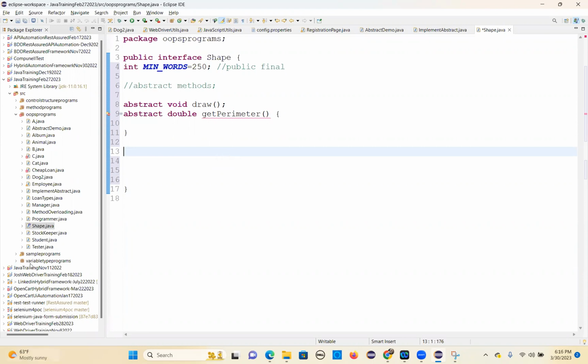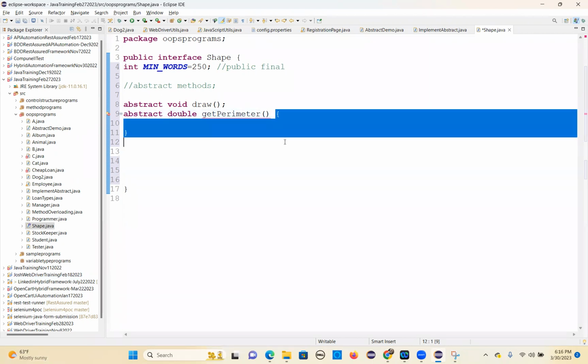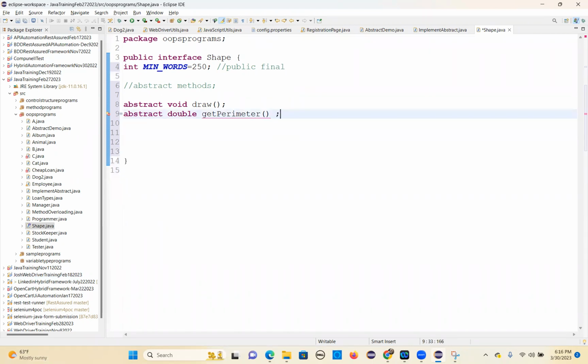These are all undefined methods. You cannot write the method body. And also you don't need the abstract keyword to write here. By default, public abstract will be added to all the methods. See that?